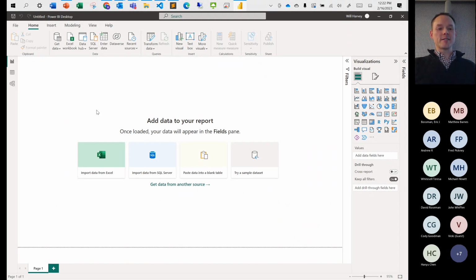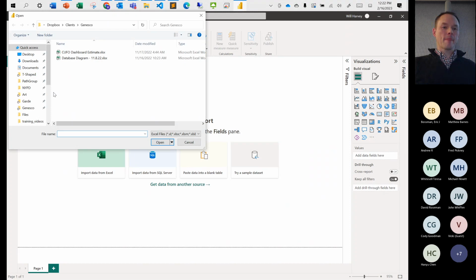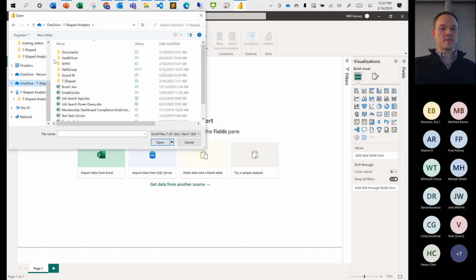But what we're going to do is connect to that Excel workbook. So I can click right up here on the ribbon, Excel workbook, and then I'm going to navigate to that folder.